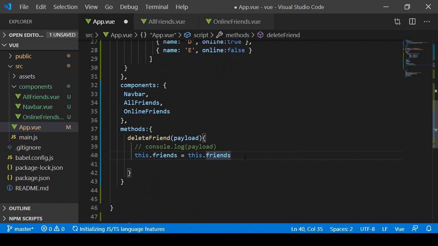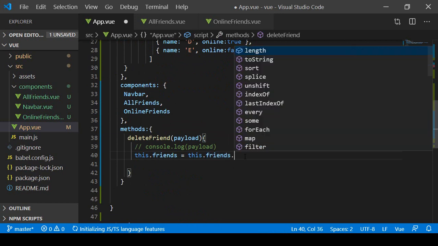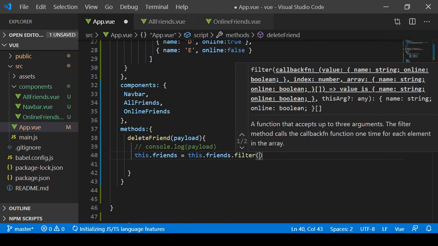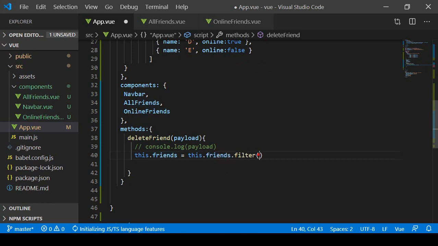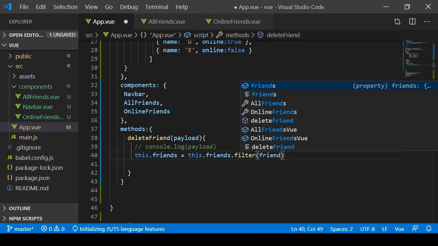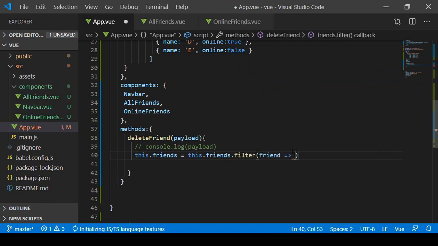And after that they also have another function as a filter. So I just simply define that filter. Later I will also show you how we can actually work with the filters. Don't worry about it. So now here I just simply added a function as a filter function. Into the filter function I just define our singular part. That means these friends. Here I define it as a friend. Okay, I just simply define the friend, and here I put some condition, and I just define that condition, and here I define that our return value.